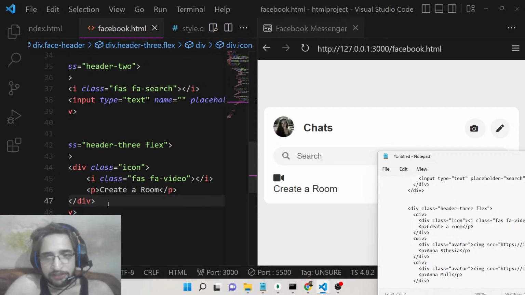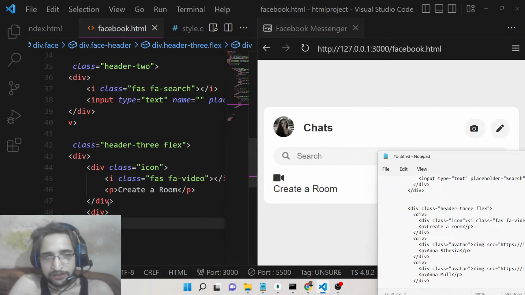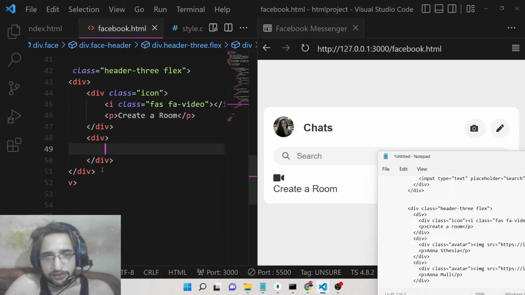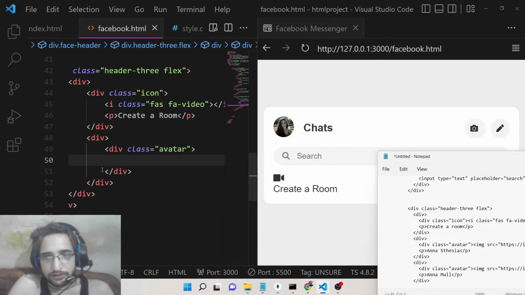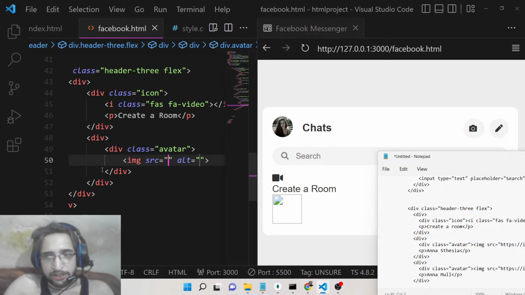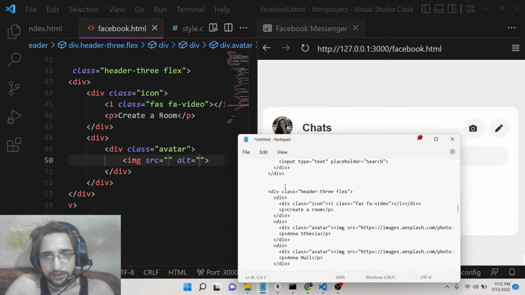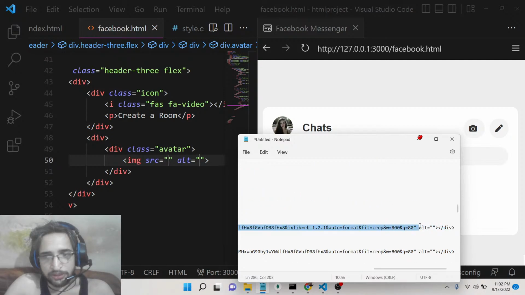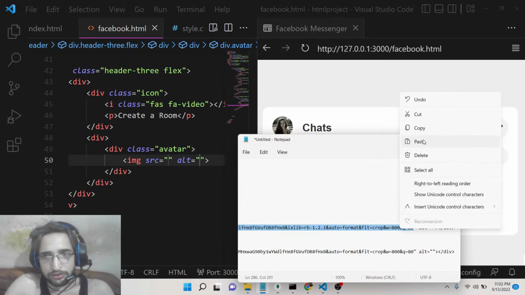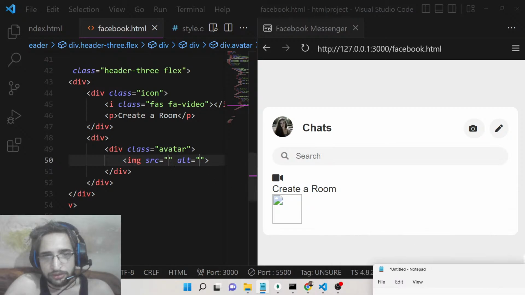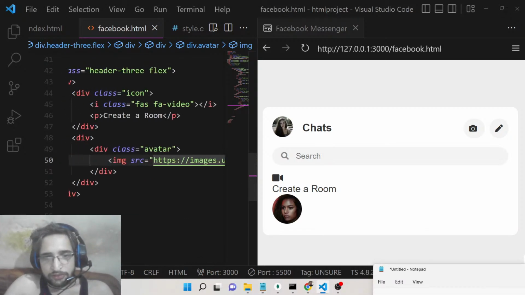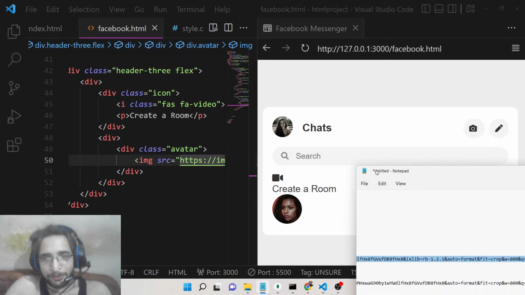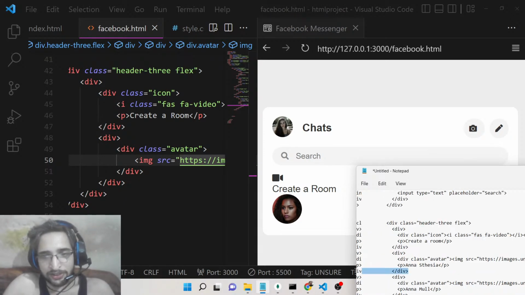Then after that, guys, we will have different friends' contacts appearing here. So here we will have an avatar class. Inside this we will have an image. Basically here you can use any image of your choice, but we will be using this image. So now you can see we have one friend out there, or you may say contact, anything you can say.